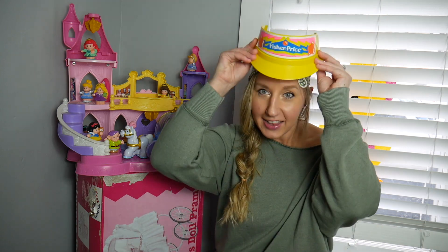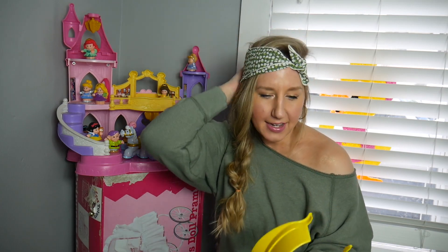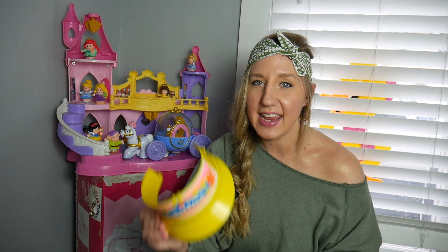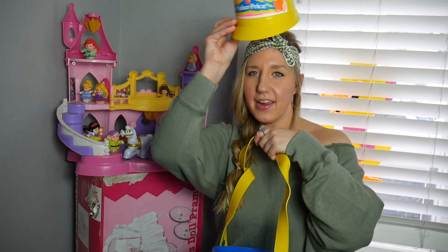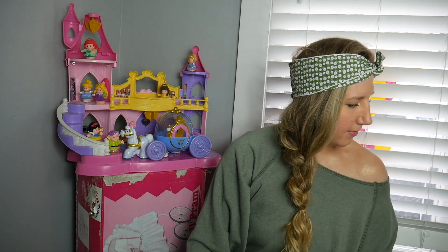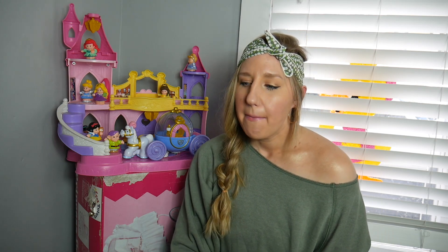This definitely reminds me of my childhood — I had one of these and I freaking love it. Unfortunately it's missing a piece; I think it had like a feather come out of it, but it says 1988 Fisher Price. This went around the neck — it's like a drum carrier, and it's missing the instruments. When I picked it up the pieces were all scattered about. I'm sure when it was donated it had more pieces, but over time they just got lost.